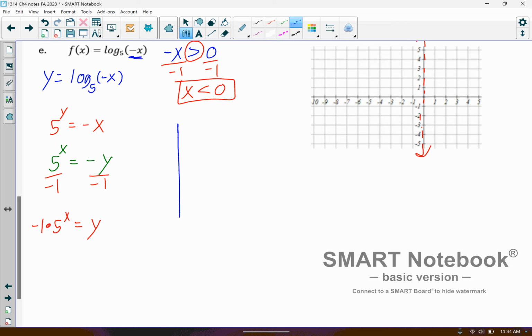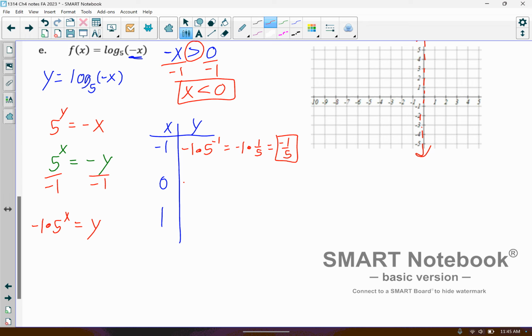So then coming up with a little table of this should be fairly simple for x and y. So we're going to plug in -1, 0, and 1, and it should work out pretty nice. So we do have that -1 right there, and that's going to be times 5 to the power of -1. And so then that's going to become -1 times 1/5, which equals -1/5 right there.